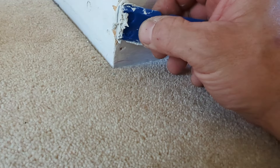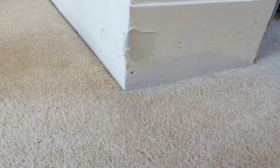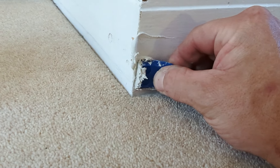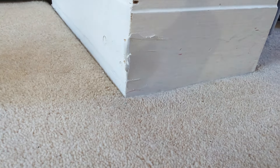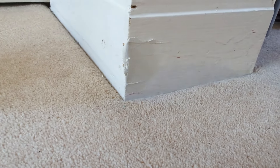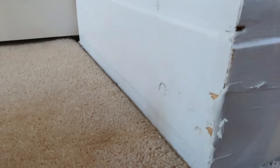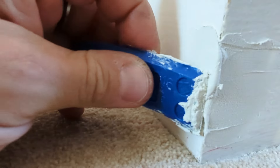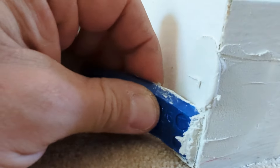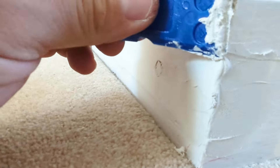Right, got the filler all mixed up. I like to have it rolled on the front edge of my filling knife like this, and then we'll start from the mitred edge — the external edge — we'll push and draw it back this way. Take a little more like this, push into the mitre and then draw it back this way. We're not trying to get it completely flat; in fact we want it to stand proud, because what we'll do is sand it back to where we want it rather than trying to get it first go without sanding, because you'll never really hide it if you do that.